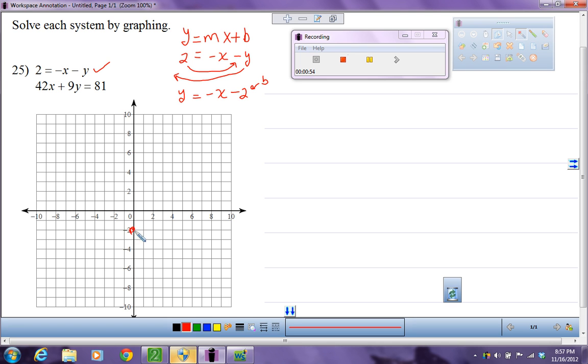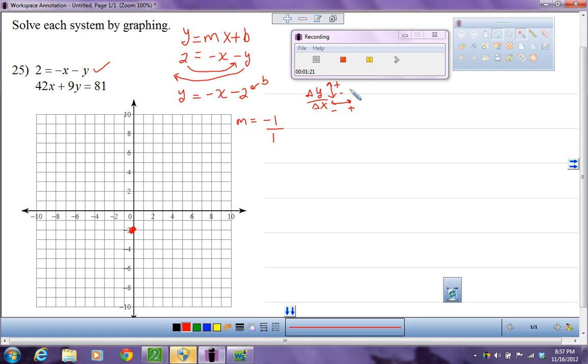our b, our y-intercept. Our slope happens to be a negative 1. See that negative sign right there? It's like saying negative 1. But if we want to make it into a rise or run, we need to make it over 1. Remember, again, it's change in y over change in x. Our y goes up if it's positive, down if it's negative. Our x goes to the right if it's positive, to the left if it's negative.